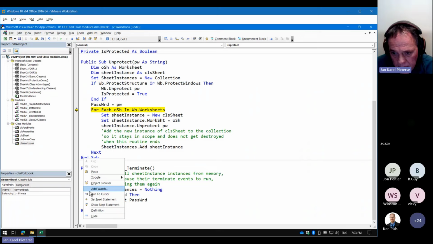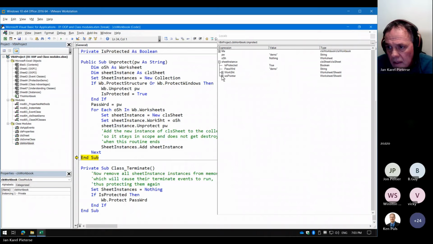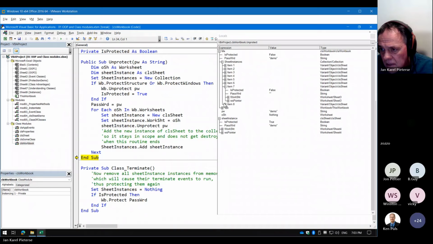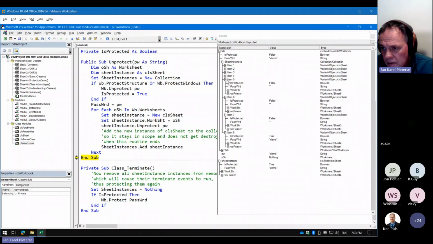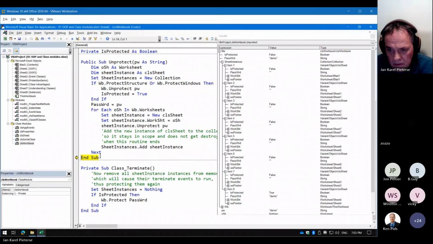Run to cursor. We're here now and I'll show you the Locals window. We have the sheet instances here, and at the top we have the Me keyword, and here we have all of the sheet instances. As you can see, my workbook has 8 worksheets, and if I remember correctly, number 8 is the one that's protected, as you can see here. Password is demo. So for every worksheet, I have an instance, and as you can see, all of them are mostly unprotected except for the last one. Good, so we're here. I'm going to F8 this.